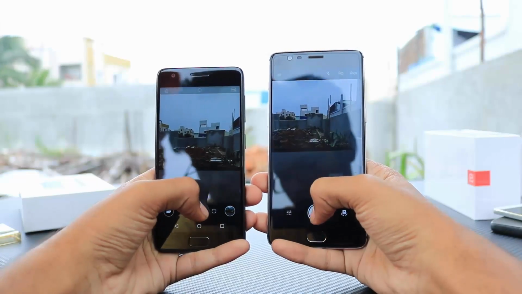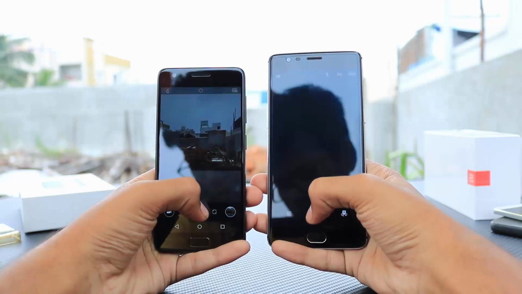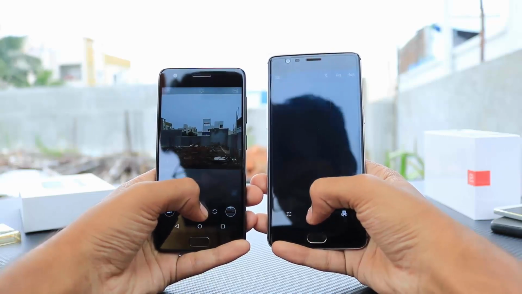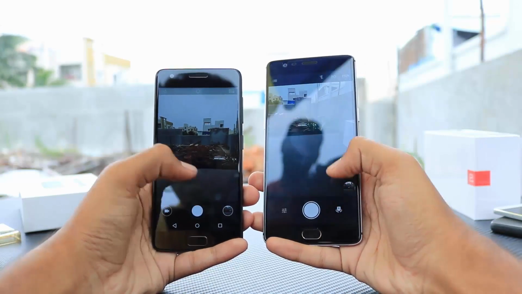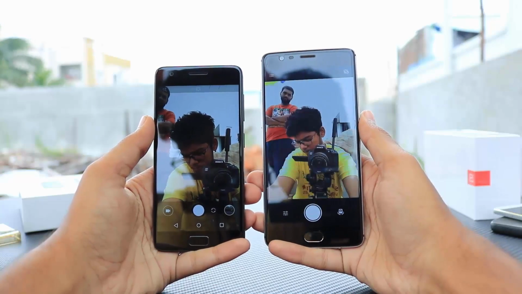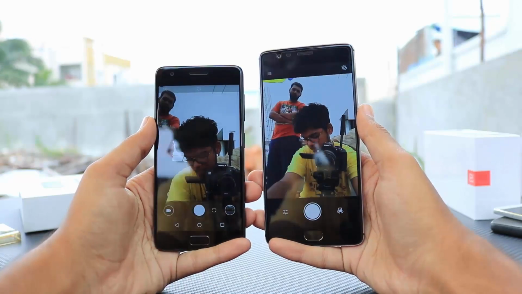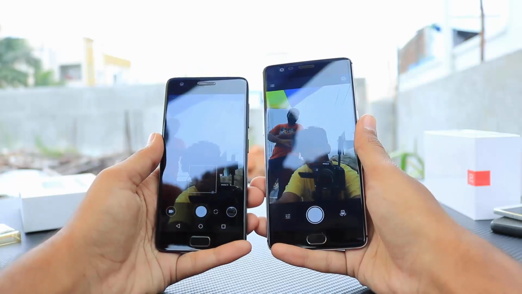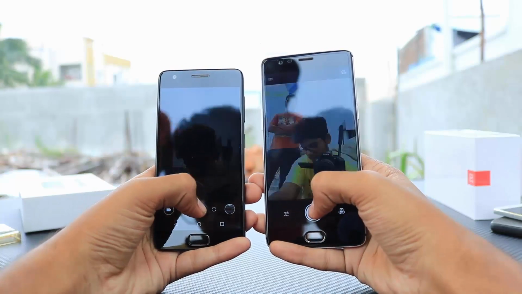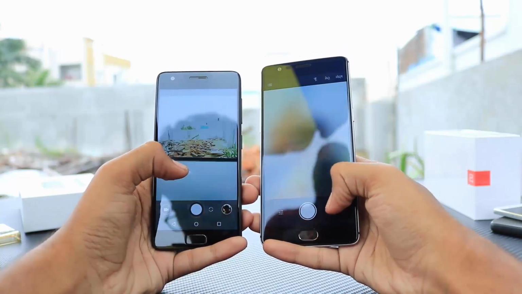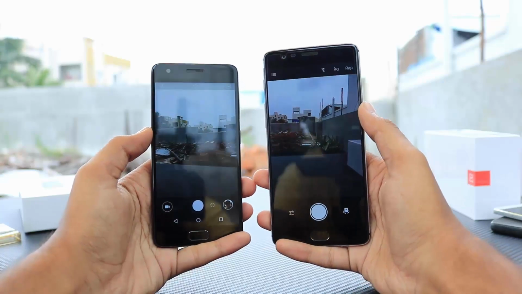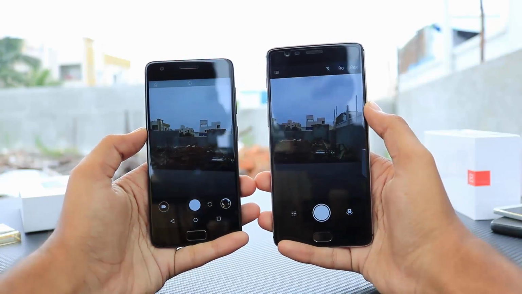And finally, OnePlus 3 has way better cameras than on Z2 Plus. You can check out my camera comparison for more information, but Z2 has more like good cameras without optical image stabilization, and OnePlus 3 has way better cameras with optical image stabilization. It performs better in outdoor conditions and even in low light situations.